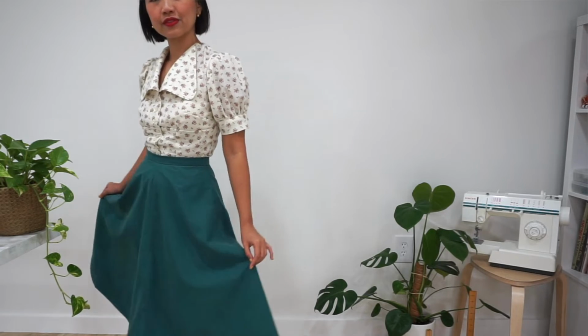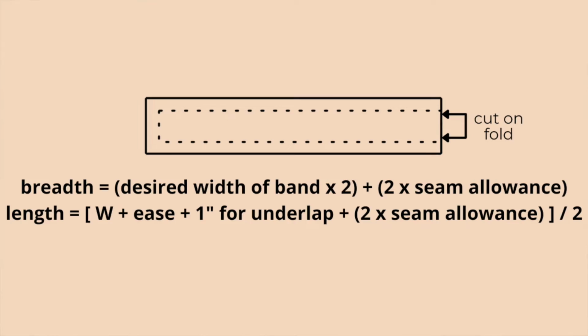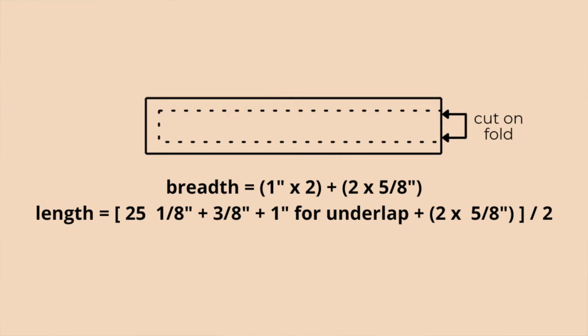So the waistband that I'm making for this skirt is 1 inch wide, and that's pretty standard. If you want something more dramatic, you can go up to 2 inches, but anything more than that is not recommended because that affects the fit and you actually have to do some kind of other modifications to the waistband for it to fit your body. And the 1 inch underlap is just an arbitrary number and also like a pretty standard allowance that I give for the underlap.